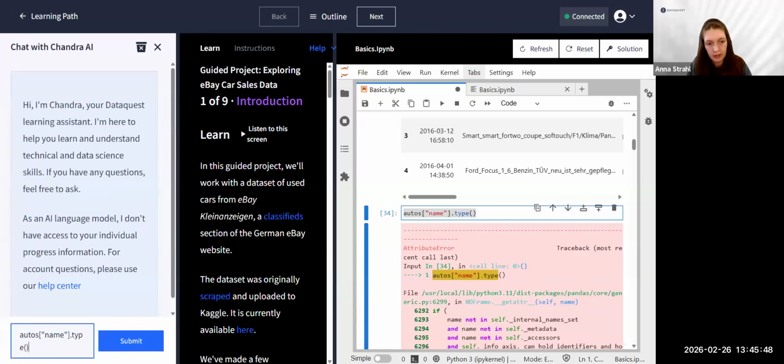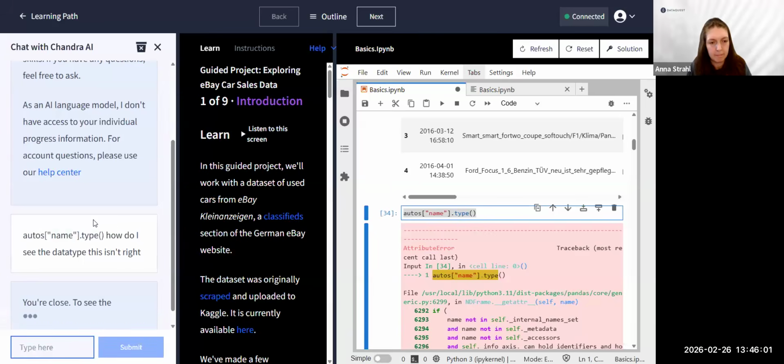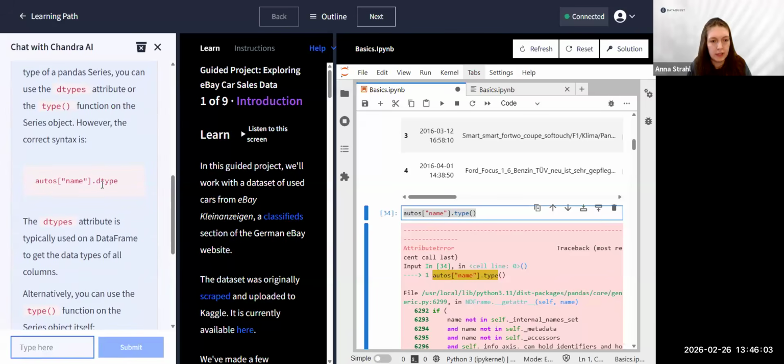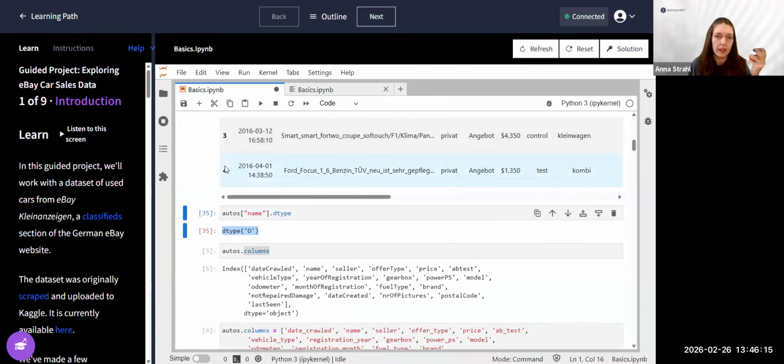So using Chandra, how do I see the data type? This isn't right. And we can see dtype is what I missed. And I don't need the parentheses because it's not a function. And then we can see that dtype is listed as O, which stands for object. So that's another way you can do that.